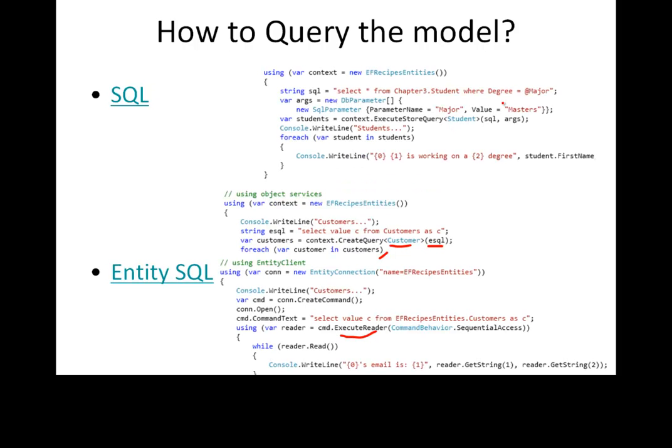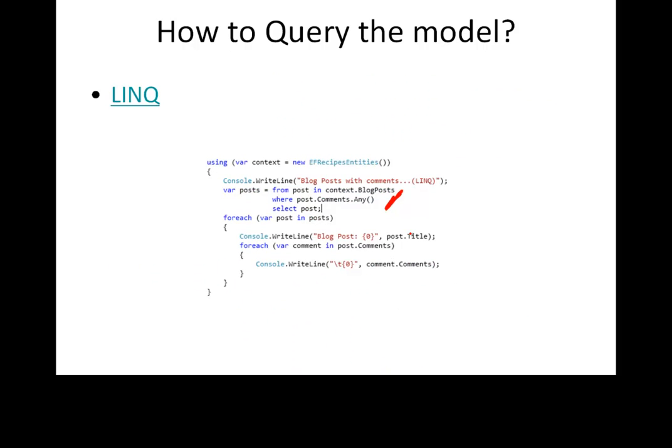Like in here, you may mistype the degree or any. Instead of student, you may say students, or in here you might miss the S and write customer, and you don't know. There is no way to detect that error until you execute the query. But over here, the syntax help is there, IntelliSense is there, and if there is a spelling mistake, it is detected at the same time.